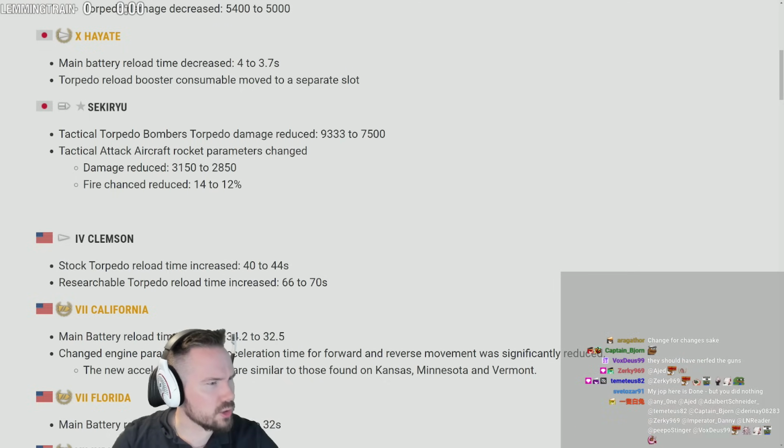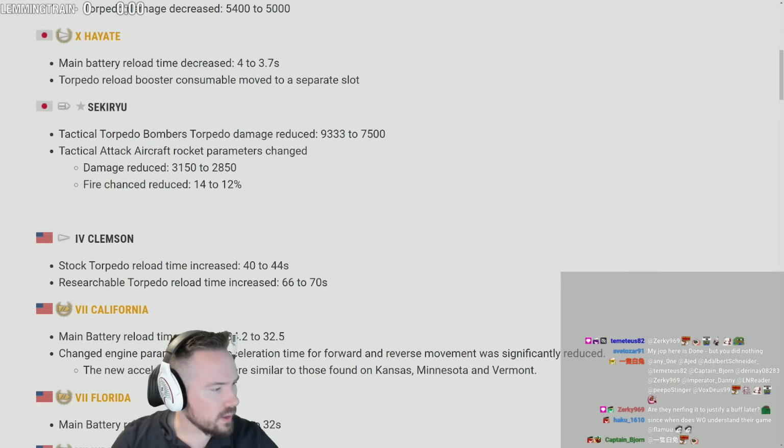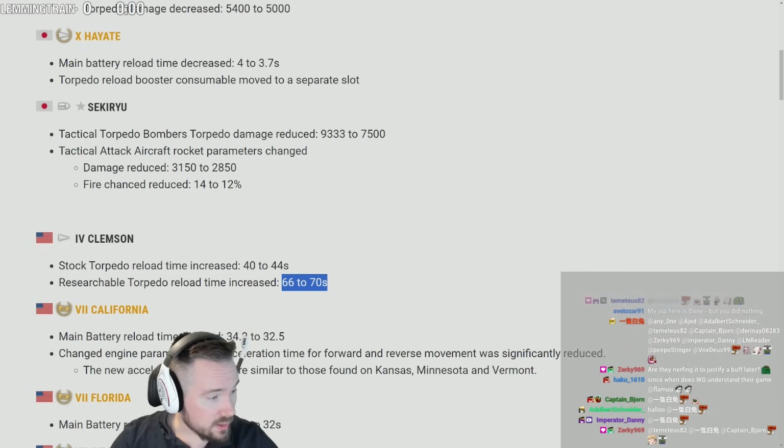Aren't Clemson torps like super short range as well? Do I misremember? Where's Clemson? Let me see. I think they looked at the stats and saw Clemson is overperforming, so they had to nerf something, so they nerfed the torps. But let's see, torpedo range 5.5 km. It's mostly used for YOLOs. So this doesn't really change anything. You still use it for YOLOs the exact same way.